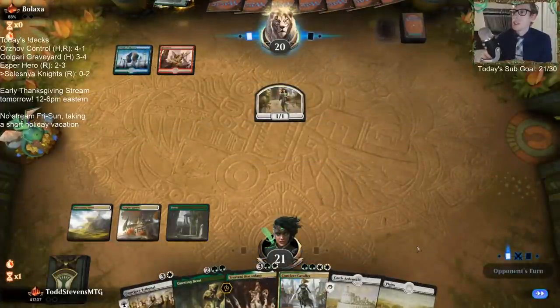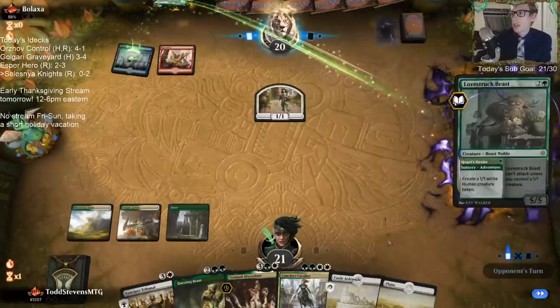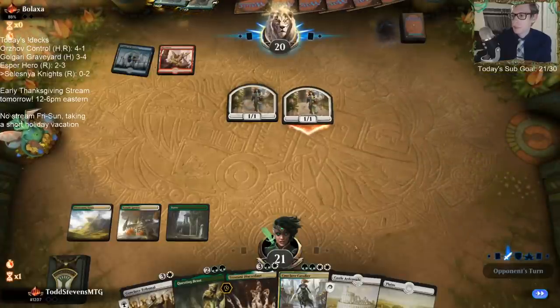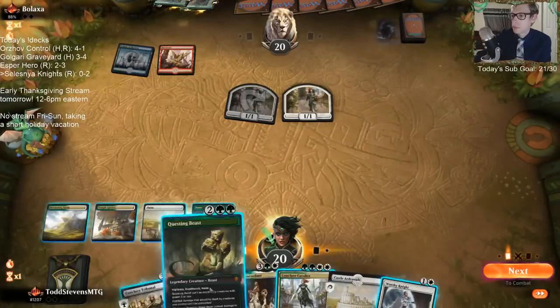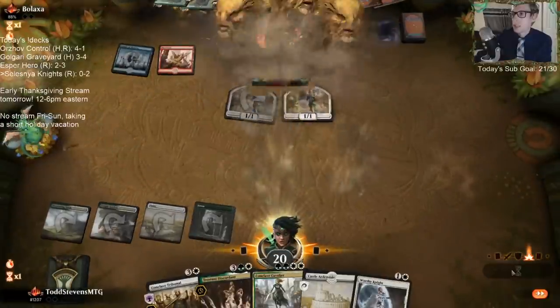All right, so the Temur Adventures deck again. This one's kind of all going to be about if they have Lucky Clover, Beanstalk Giant, if they have that combo to get lots and lots of mana. Does not look like they do.